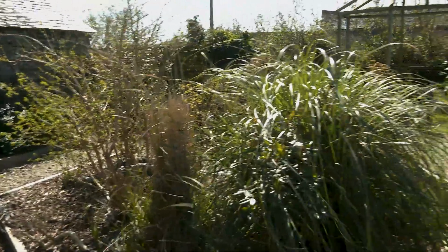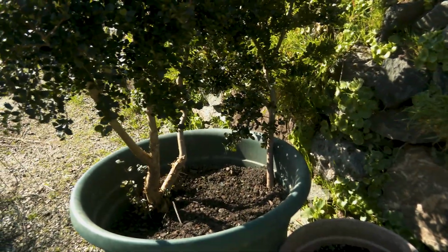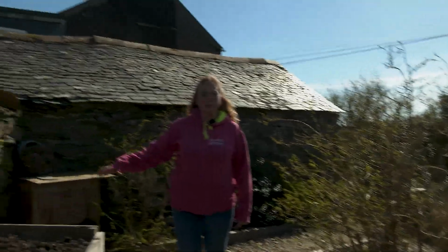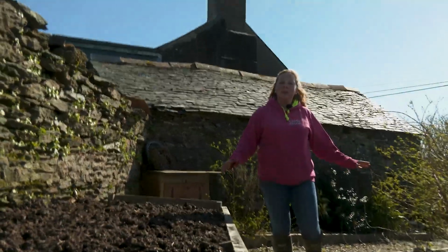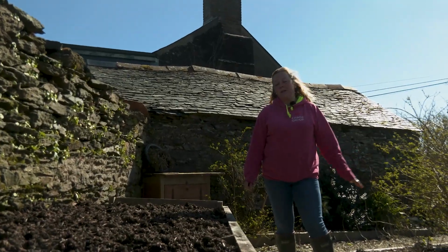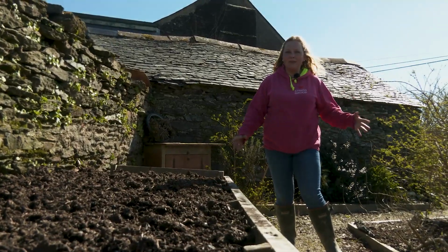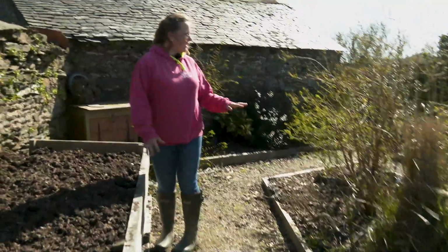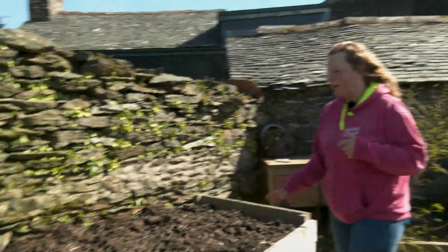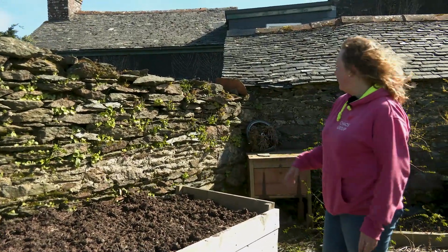We actually had those myrtle trees in there, but because myrtle needs a bigger space, this basically wasn't big enough. So all the plants that we've had in this whole secret garden, we were donated from the local community, and we didn't really know what they were, and they were just little things of all sorts of different shapes and sizes. So we planted them all over the garden. They look okay everywhere else, but just here, they got a little bit left behind. So we didn't really know what they were and hoped for the best, really.